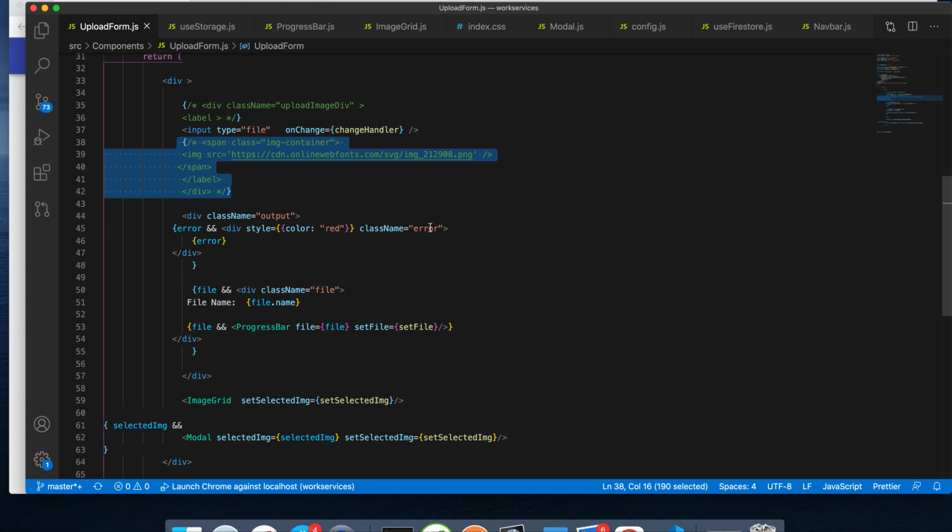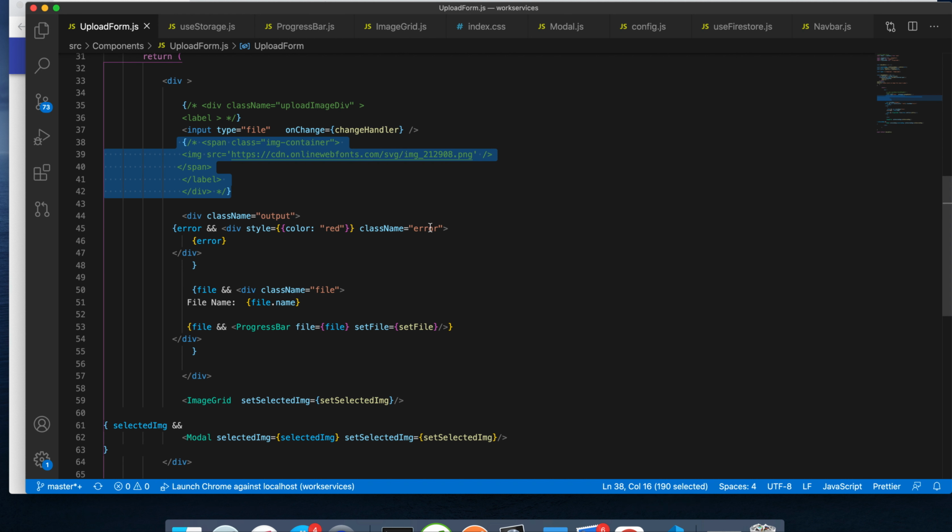So back to image grid. So then you have to give each one a key. Remember, if you're mapping, otherwise you get the error. It says you need a key, so the document ID is always different. So that's why you can use that. And then we've got image, the source equals doc.url. Alt can be whatever you want, which you should know. And that's it for this one. Not sure what else I can say. Okay, then we'll go to the modal, and we're going to finish this off with the modal.